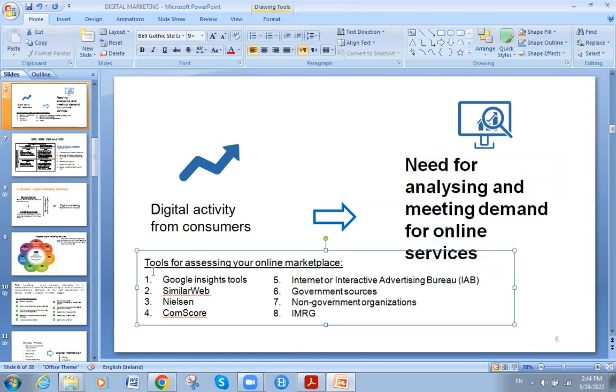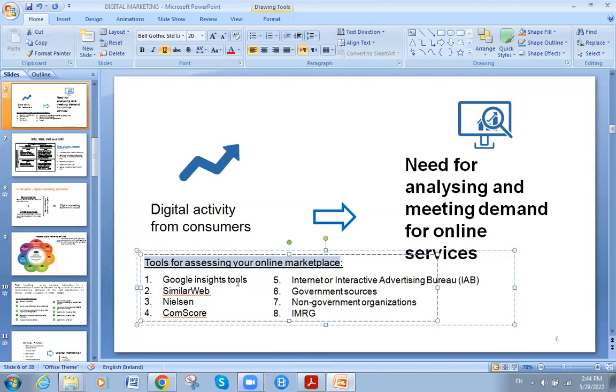So here now we go. These are the tools that will help me for assessing your online marketplace. Those are the tools which will help to assess your situation and your position. Are you okay like this, or do you need more improvement?